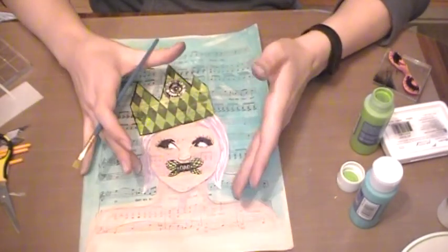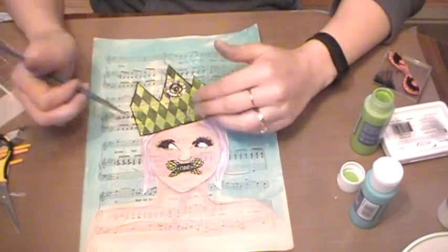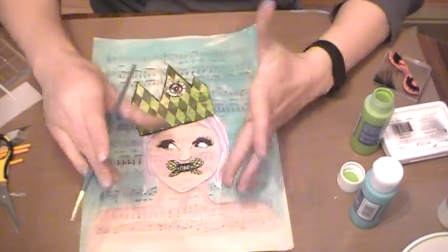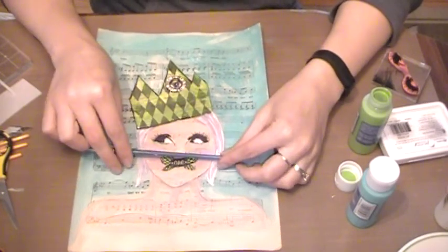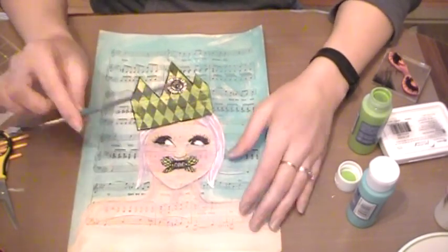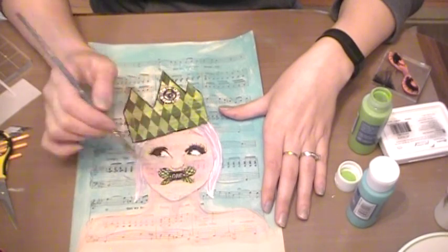You can make the face shorter. You can make it narrower. You don't need a giant crown. You can just do the hair and then the shoulders and have her come off the page. You could do a half face if you wanted, like she's peeking over the page. So you can go a different variety. Don't worry if you don't do a giant page.